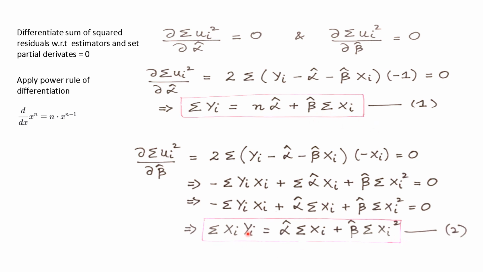Now we have got two equations and two variables. What are the two variables? Xi and Yi. What we are going to estimate from these two equations are beta hat and alpha hat, right? So we have two equations and two estimators, that is alpha hat and beta hat, and given the two equations we can get the two values of alpha hat and beta hat.